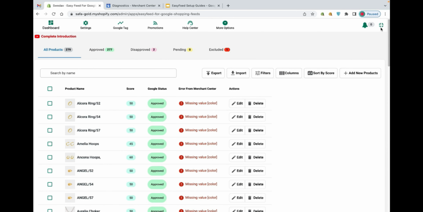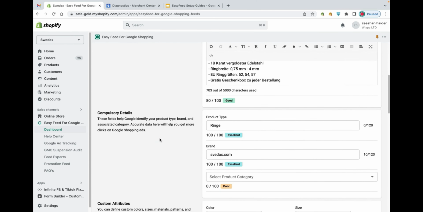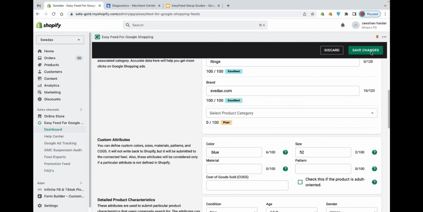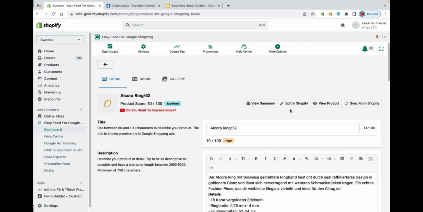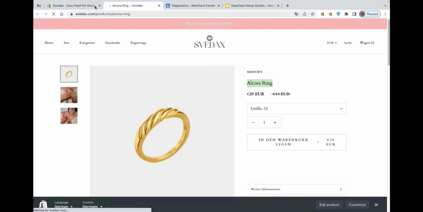So next we can see missing color values. We can settle this issue by either of two methods. First, we can individually select the product and write the color we want to add over here. As its color is missing in our Shopify store, let me show you in the store. View product. Here you can see the color is missing.